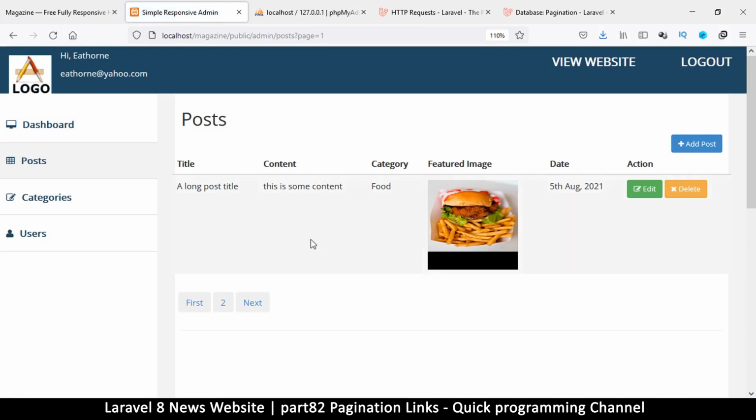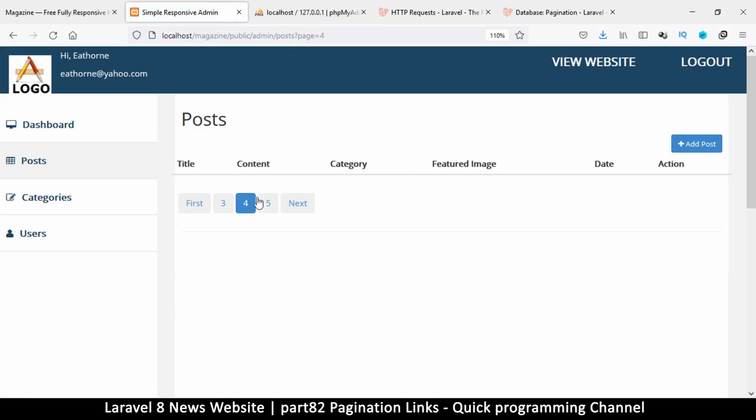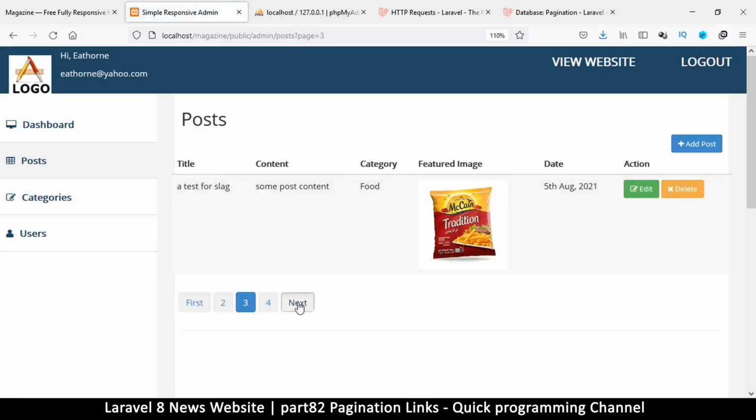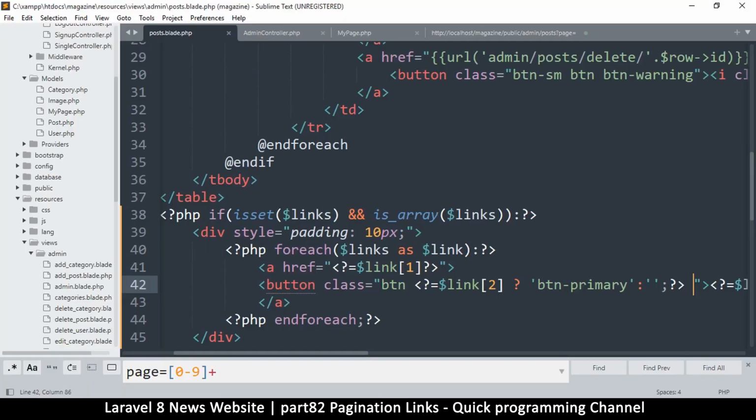Refresh. That's page 1. Oh, I see what's going on. Click here. Okay. Page 3, page 4, page 3, next, first. Okay, so because of the first here, let's see.